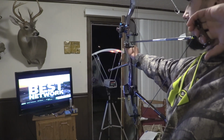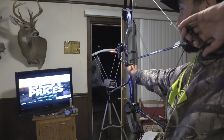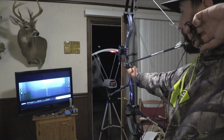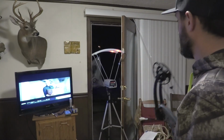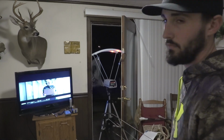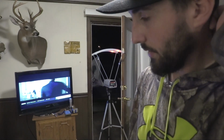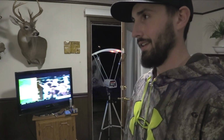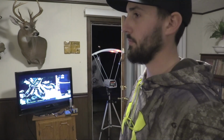Knot fits a little too tight. We're getting good speed, 297, 298. We'll have to see what it does when we put a peep in it, but we got a long ways to go. I feel like my draw length is a little short, but it's in the ballpark. I think maybe as that loop stretches out a little bit, it may change that feel.